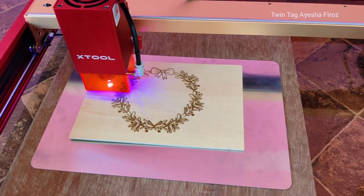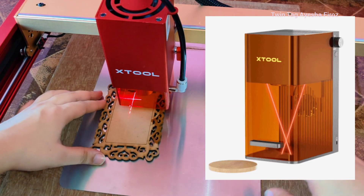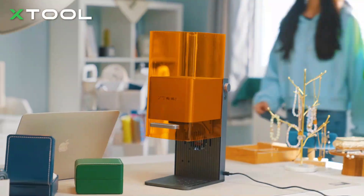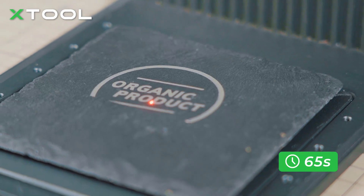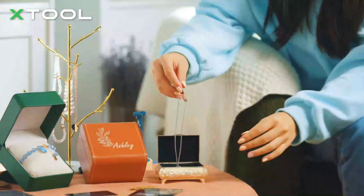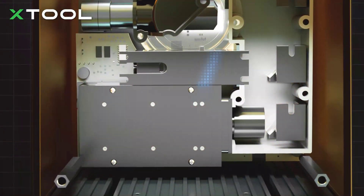Before jumping to our next project, I wanted to share great news with you all. xTool is launching the F1 very soon. This is a short trailer of the newly launched xTool F1 — an ultra-fast IR and diode laser engraver with a maximum working speed of 3,000 millimeters per second. F1 finishes projects super fast, turning your imagination into creation in a blink of an eye.